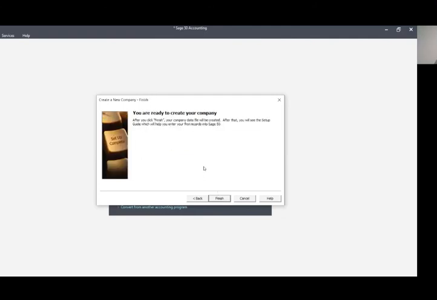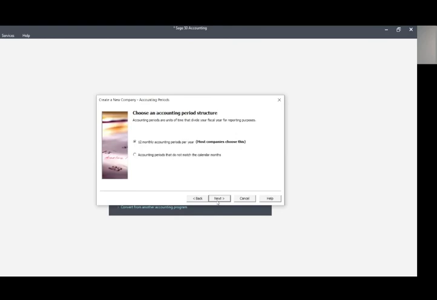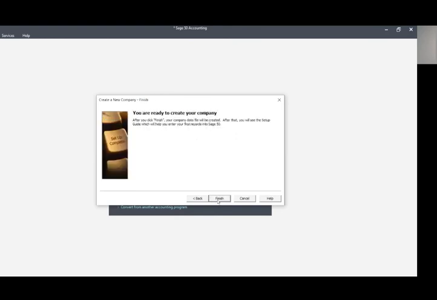You are ready to create your company. After you have clicked finish, you might not be able to reverse some things. So at this point, you can go back to review all of your options to see whether you have made the right choice. After reviewing them, you are good to go. Once you click the finish button, there is some information that you cannot reverse. For example, you cannot change your accounting period, that is your fiscal year.